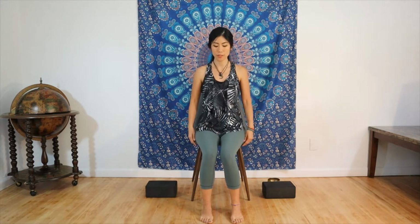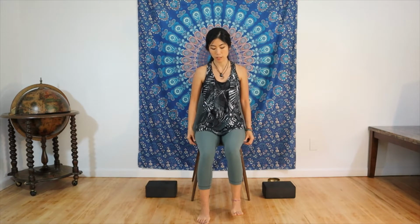Let's make sure your feet are touching the ground, completely rolling the shoulders down. Make sure you're sitting on the chair without the arm of the chair. Opening up your chest, spine lengthened. Let's close our eyes, tuning inward by paying attention to your breath.